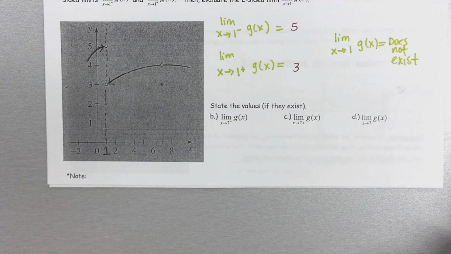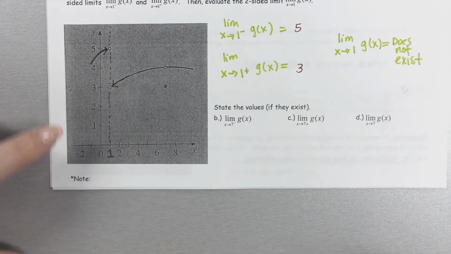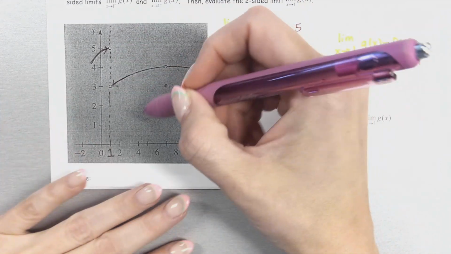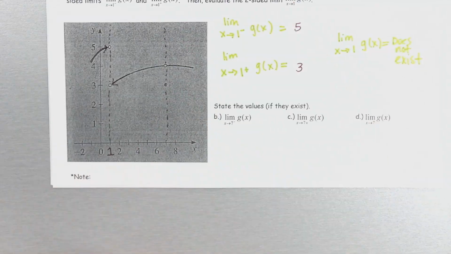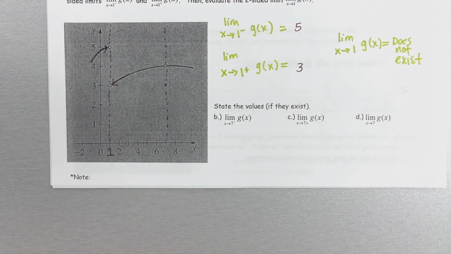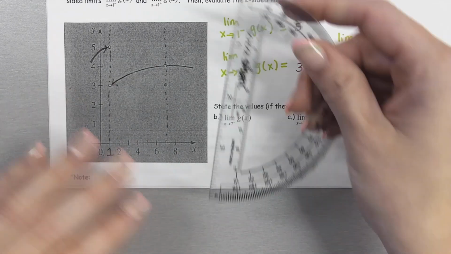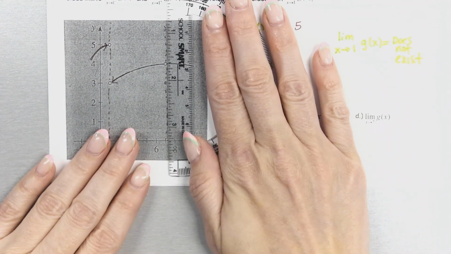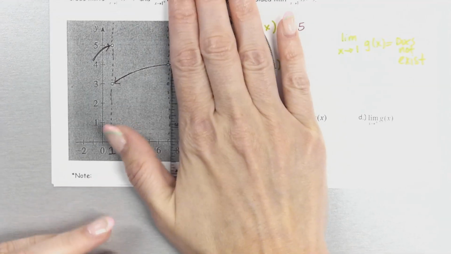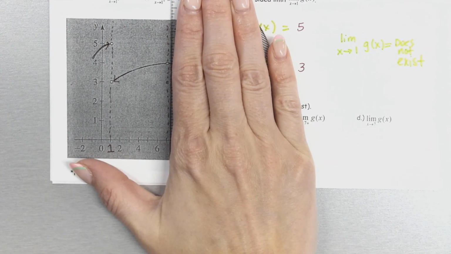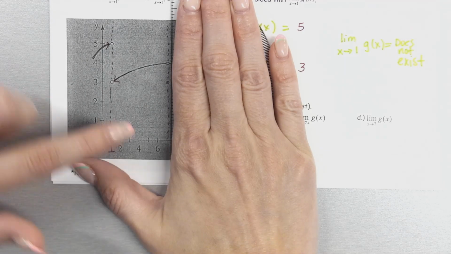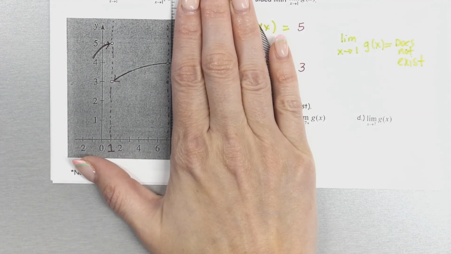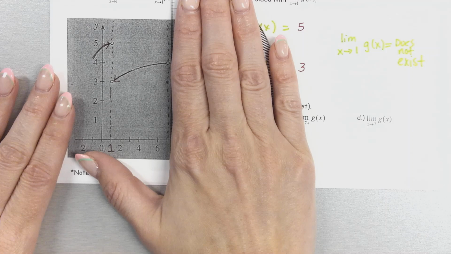Okay, so if you are struggling, notice one strategy I did is I just marked this off. I like to just put a dashed line so I can see what's happening. If this is in a textbook, you can use a straight edge. And if it's going from the left side, I'll just cover up this right side so I can see what's happening. As it gets closer and closer to the x value 7, what y value does it get closer and closer to? 4.